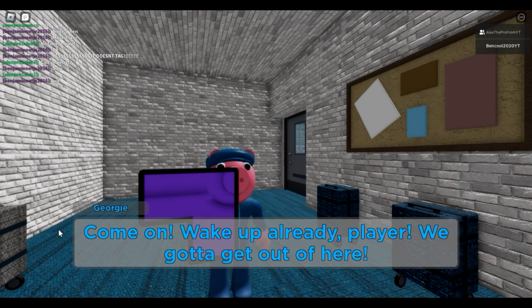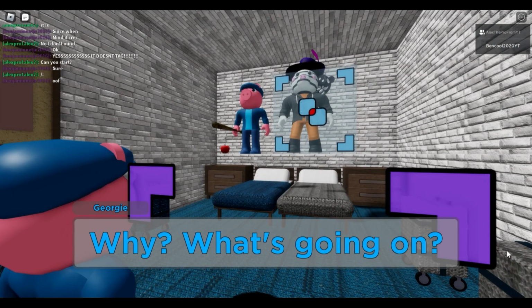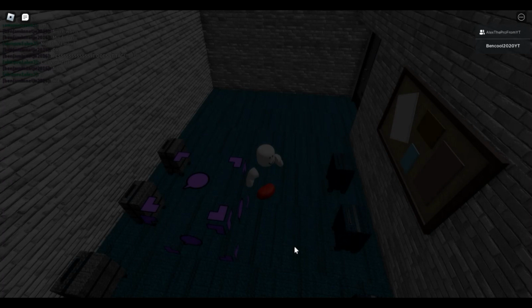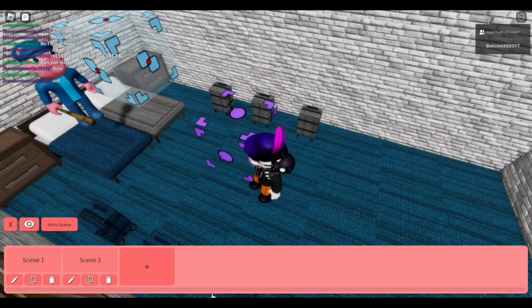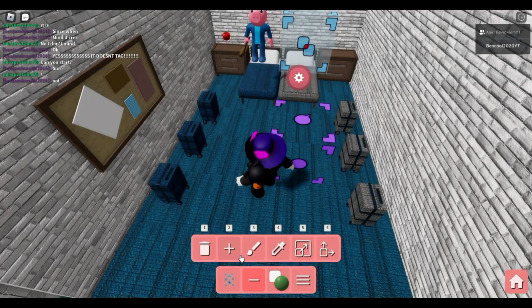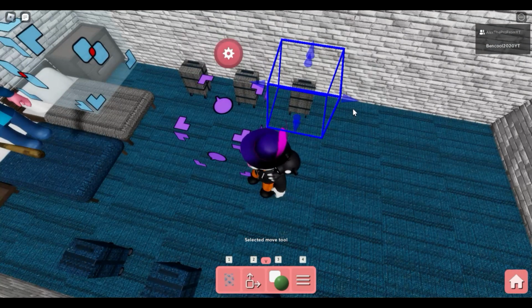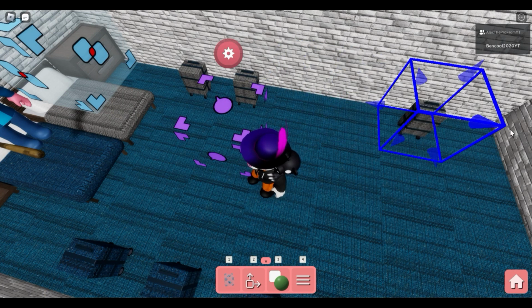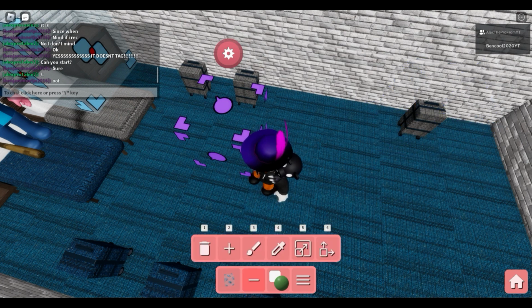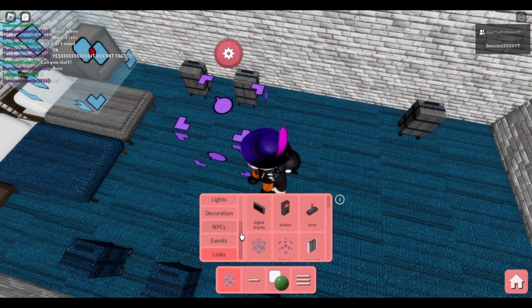I'll replace this kind of things. I can replace that and put the Georgie on the wall. Yeah, that's what I'll do. Okay, I got a plan. No, not delete. I need my move tool. And the Georgie will not be like on camera because it's filmed that way. So, let me just delete that. And the apple just stays there.